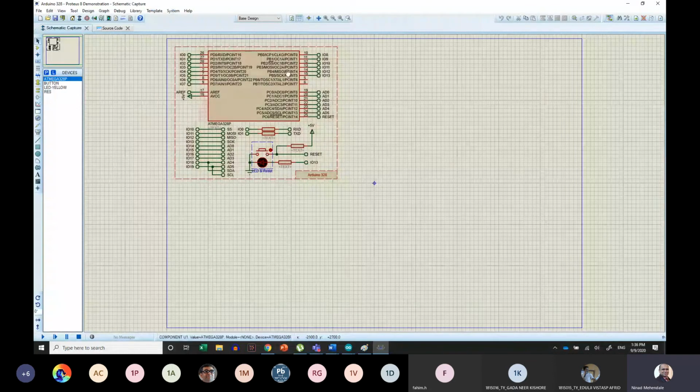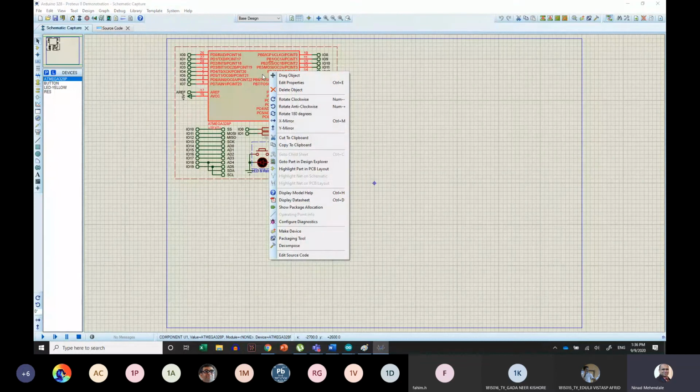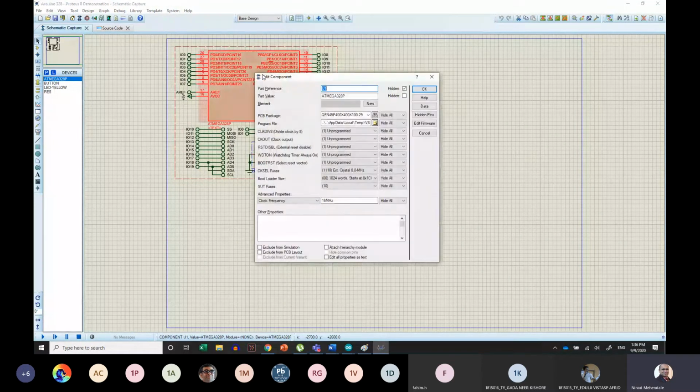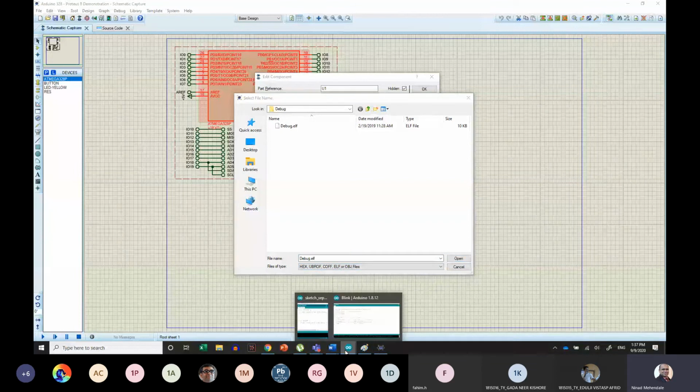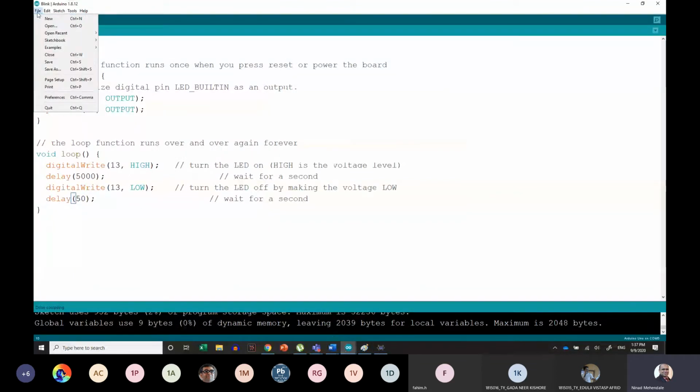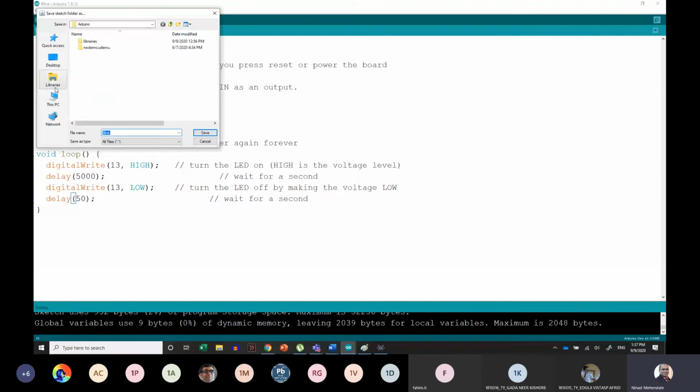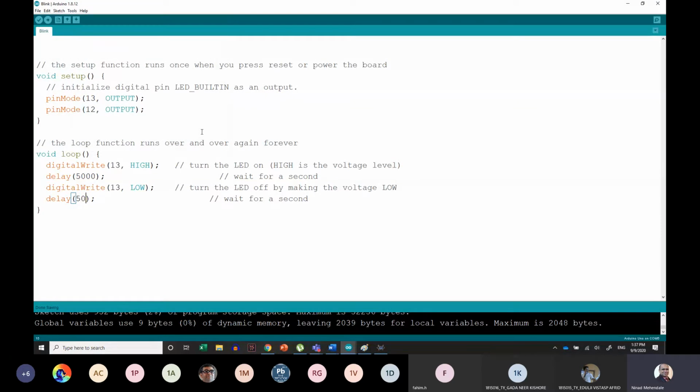Now, once you reach this point, you have to right click on this one. If you double click on this, it will ask you to feed the PCB layout. We don't care about that, but what we care about is the program file, which you can browse and put your hex file, which is generated in the same folder where you will store this blink. So I will do this now. I will go to the file, I will click save as, maybe somewhere on the desktop. Let me put this blink file and click save.